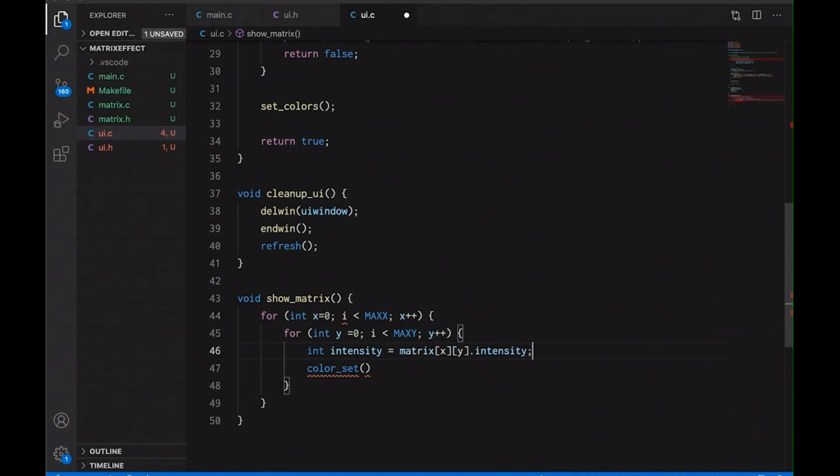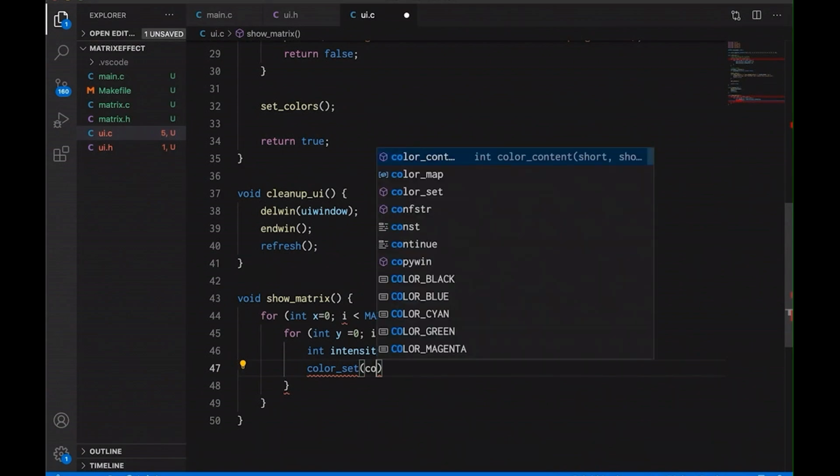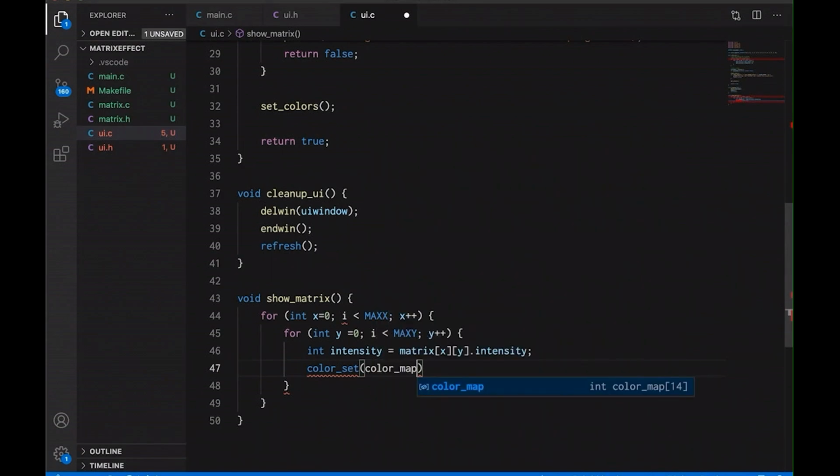But I'm going to grab the intensity from that location, the location we're trying to print out, and then I'm going to set the color according to the color map. So that's my whole color map. You remember up above I'm basically just going to pass in the intensity that I want here. And so we're just going to set that. We're going to call color set. If you want more information about what color set does, just check the man page. But what that's going to do is it's basically going to set up the color that I want to apply to that intensity. And I'm going to set that up eventually when I write set colors.